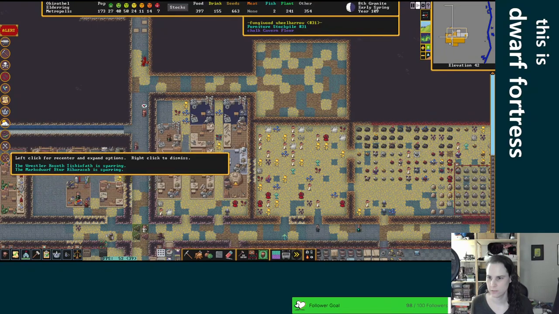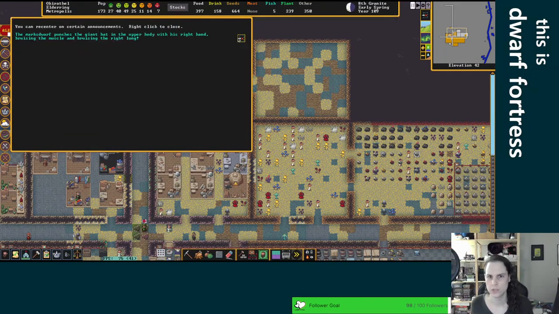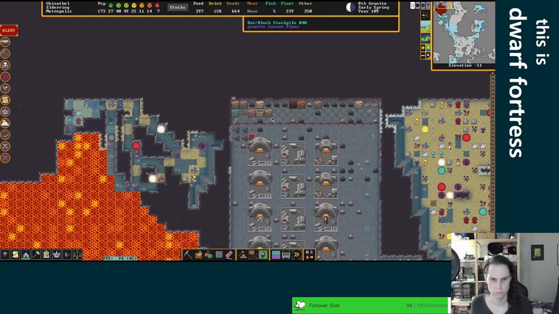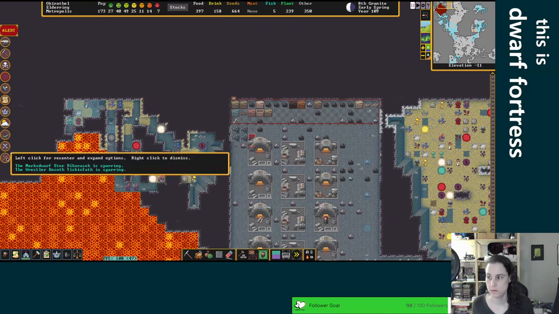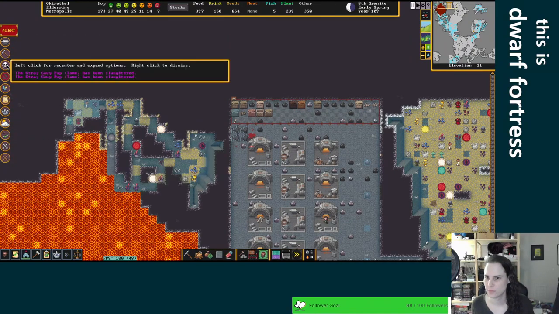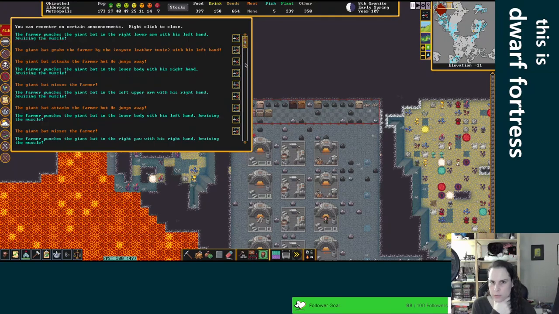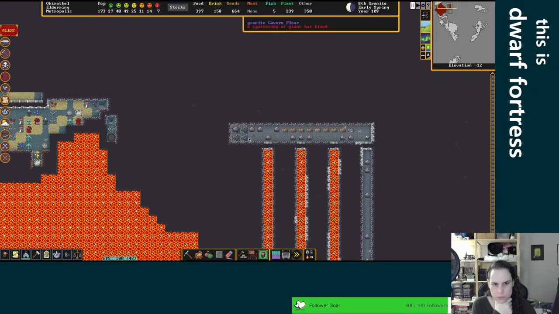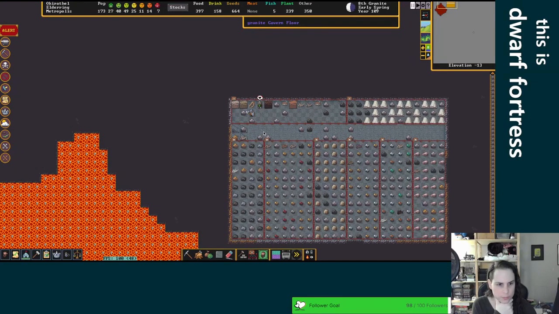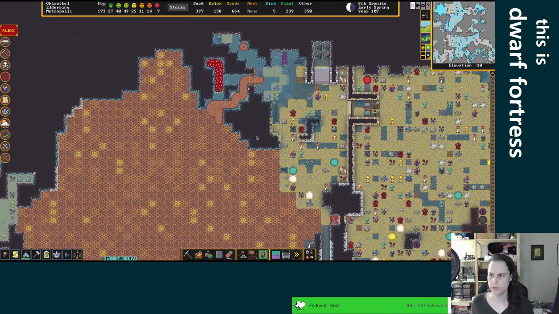Stray giant bat. Wrestling. Oh. Oh. Mark's dwarf punches the giant bat. Okay. Giant olm. Person. Giant bat. Farmer punches the giant bat. It all just happened right here. Interesting. Unclear if that giant bat was something that I had in here, or... I mean, it could have just spawned in here, right?